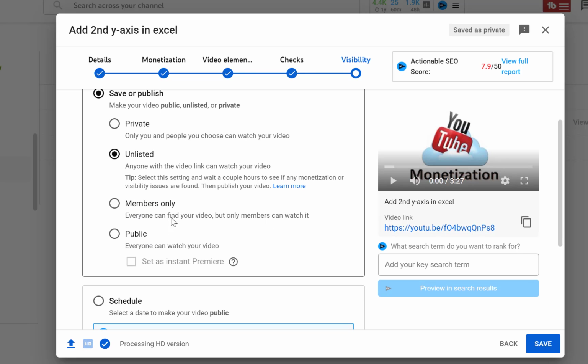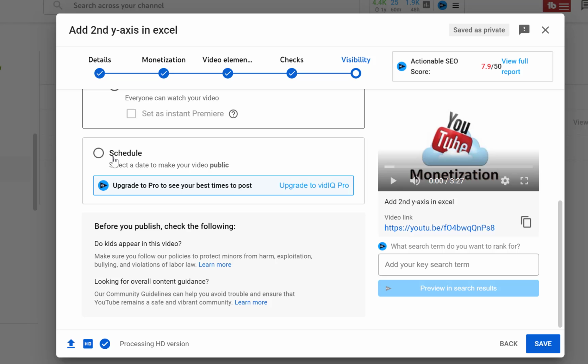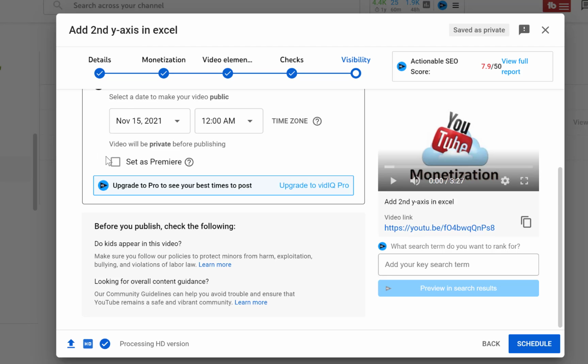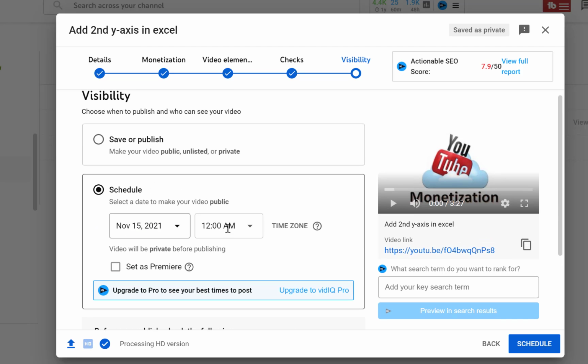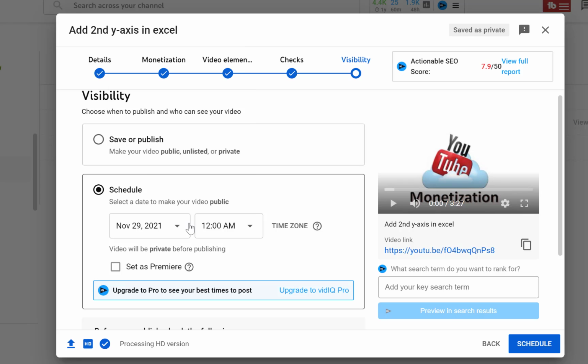The one we are talking about is to schedule the video. You click on schedule and you can put the details of the scheduling over here. For example, the date tomorrow is 15th. You can make it in 2 weeks, the 29th of November, and you can set the timing over here. Be mindful of the time zone. Let's say we put 1:15 a.m. The time zone is set by default to GMT +1, so be mindful of the timing.